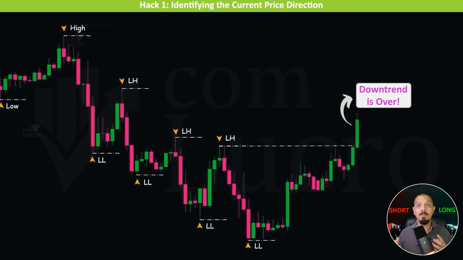Now, you might be asking why identifying trend direction plays such a critical role in trading. There is a reason traders repeat the phrase that the trend is your friend. One of the core principles in trading is avoiding positions that go against the prevailing market direction. And that is why recognizing the broader trend is so important. It keeps you aligned with the flow of the market and helps prevent unnecessary losses.